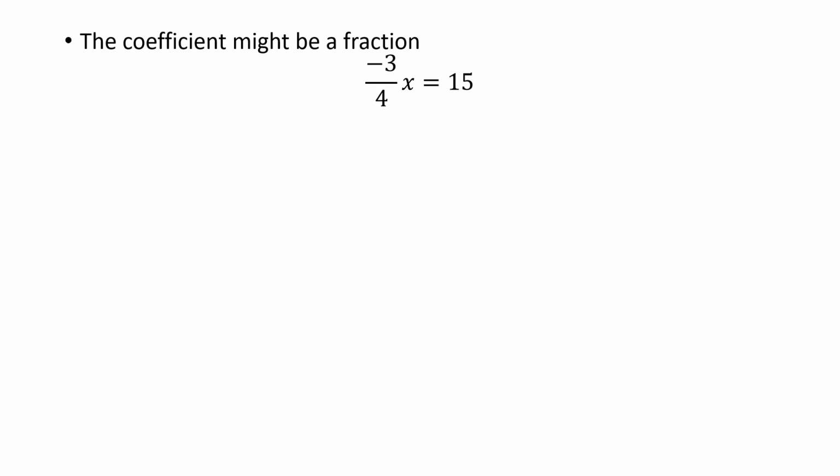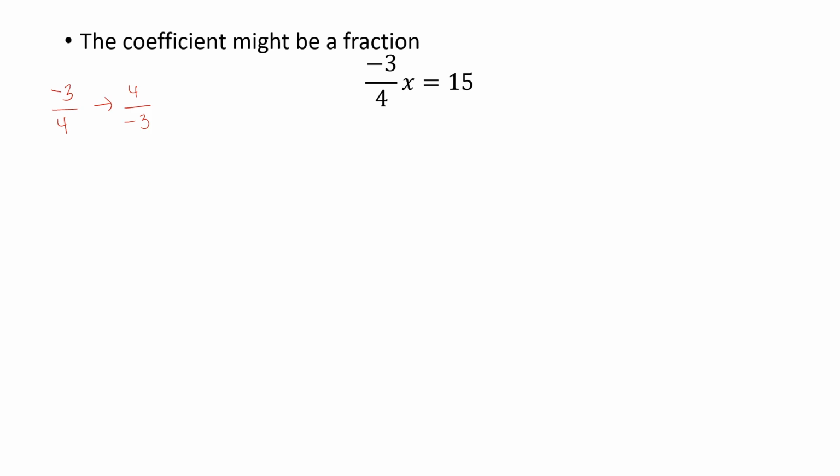And lastly, the coefficient might be a fraction. So if you see the fraction, you don't want to freak out. Just remember that a number times its reciprocal will be equal to 1. So if we do -3/4, the reciprocal would be 4/3. And you can put that negative anywhere you want in that fraction. You can put it out front. You can put it in numerator, denominator. If you're not sure why, again, I'm going to refer you to my video on division of real numbers. I'll try to link that in the description box to help you out if you would like to see it.